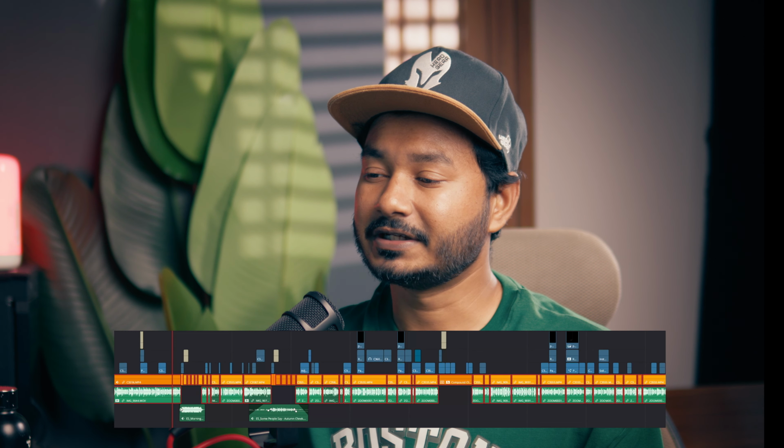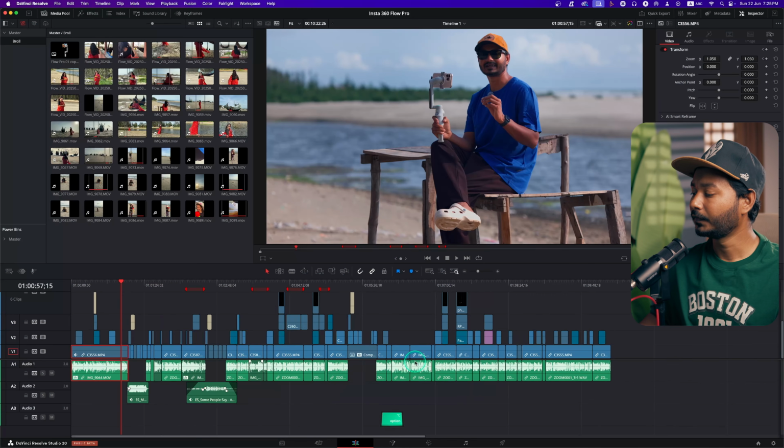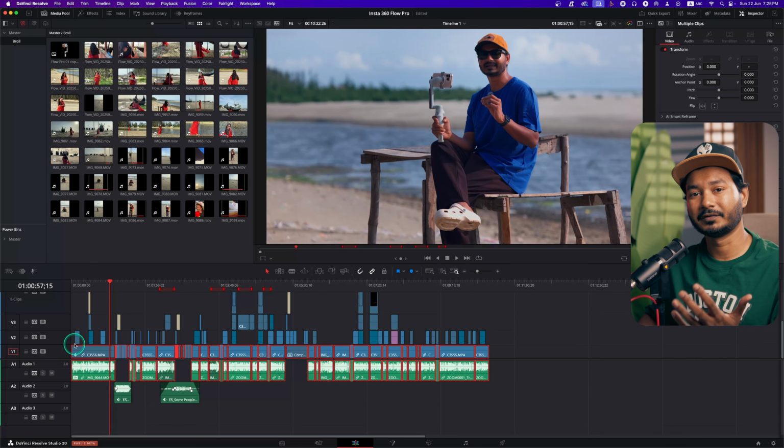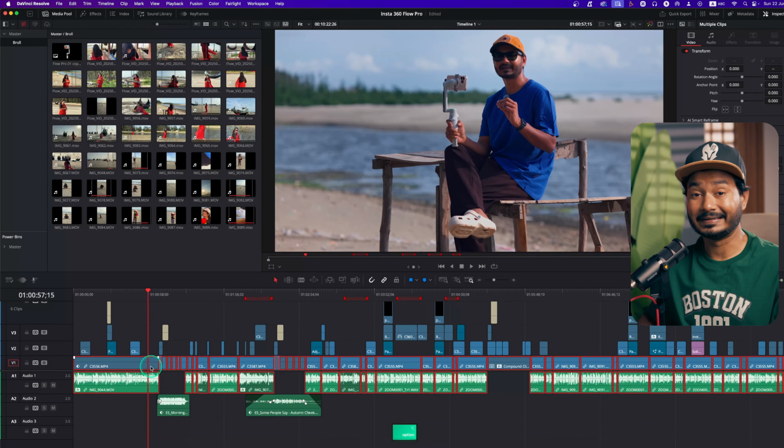This will be a very quick tutorial. Today I'm going to show you how you can change the color of your clips in DaVinci Resolve very easily, very quickly, and how you can swap the track in Resolve quickly. Suppose you want to swap all the track from V1 track to V2 track, how you can do that? Let's find it out. So to do that, you need to go to the index panel.